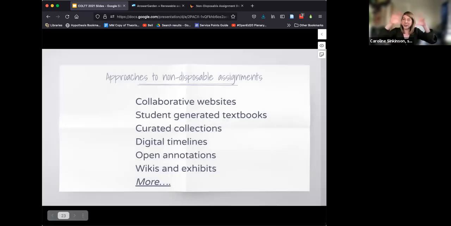So those are just a few really brief captures of the essence of Open Pedagogy and the way that might be enacted in the classroom. There are many, many more. We'll share a link to our slides shortly, and each of these slides link to those examples. And on this slide, we link to another guide where you can explore some more, including the wonderful resource, the Open Pedagogy Notebook. But we now have the privilege of hearing from two really wonderful teachers at CU Boulder and their own experiences in this work in their classrooms. So I'll hand it off now to Rachel.